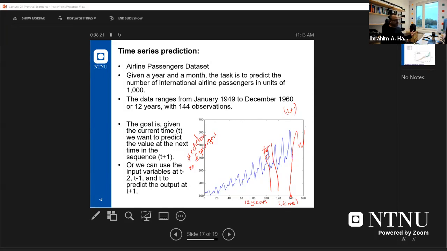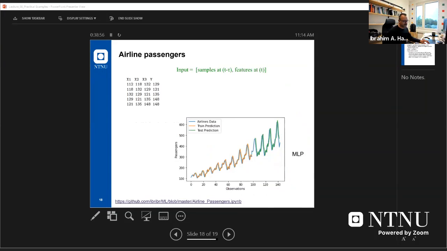You can make it more complex also. Given the values at t-2, t-1, and t, what will be the value at t+1? Correct? So we can create a window and use this window of values to predict the next value. This is a very exciting data set. You can select the historical value at t to get t+1, or you can use maybe the last 5 values to predict t+1, for example.